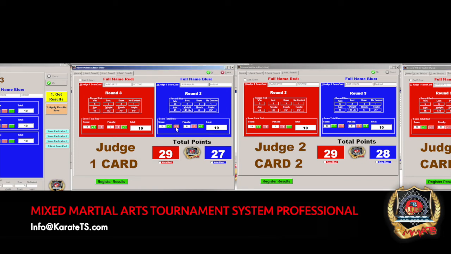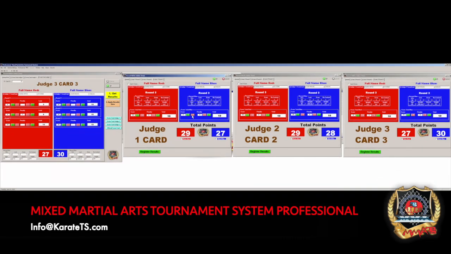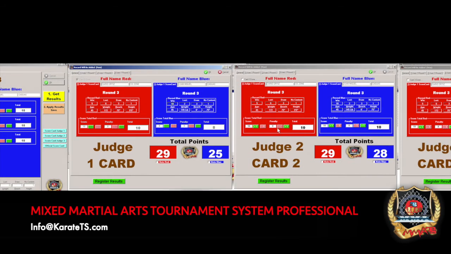A 10-8 again. There were a lot of slams, a lot of floor work. I mean, ground and pound ending the round. You know, it was a bad round for blue. So he gave it a 10-8 again. And, well, we register that round and we save that round. That round is done. Now, blue, in this case, saw the round running like a 10-9.